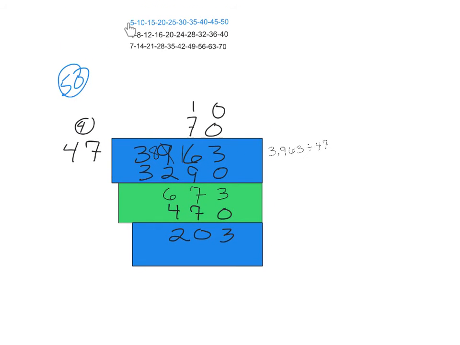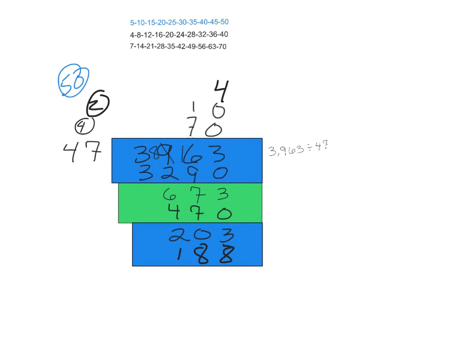So I'm going to go 50, 100, 150, 200, and 250 is too much, so I'll go with the 200, right? That means I'm multiplying by 1, 2, 3, and 4. So I'm going to plug a 4 right there. And now I'm working with the real numbers. 4 times 7, I get 28. I'm going to drop the 8 and carry the 2. So I drop the 8 here, and I'll carry a 2 right there. And then I've got 4 times 4, which is 16. Plus 2 is going to give me 18.